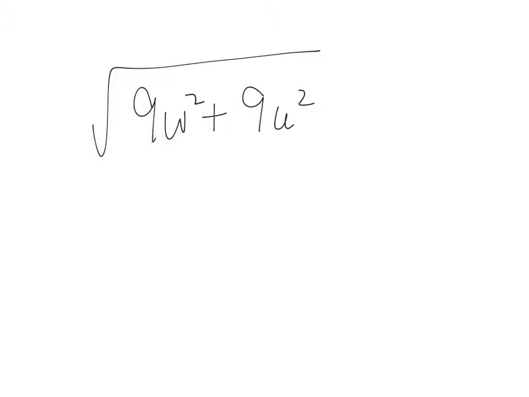Inigo? To just take 9w out. And what else? And 9u out. Yeah, to do them separately, right? To literally evaluate them separately. But you can't do that. Why not? You're adding. Remember, this doesn't hold true for adding and subtracting. So, I need some sort of a multiplication, don't I? What can I factor out of both of these terms?